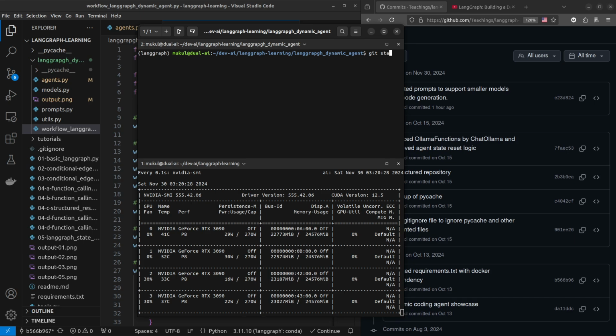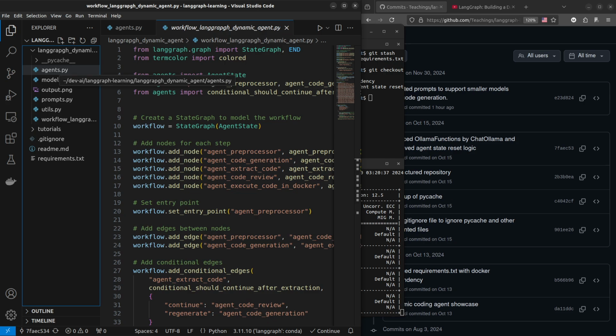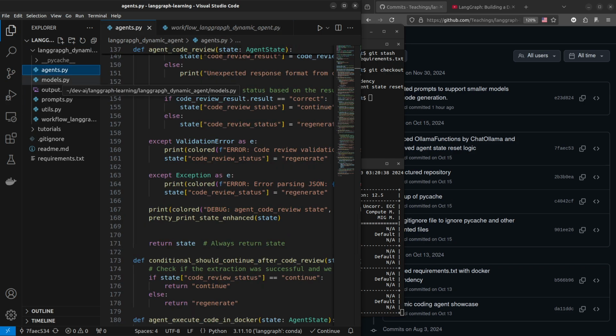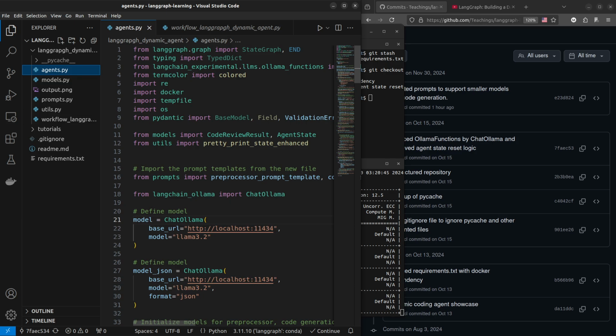Let's do a git stash and get everything out, and then git checkout of this particular code, and you will see that the biggest change over here is that we are not using ollama functions, but we are using chat ollama now, right? While we are using chat ollama, let's switch to the AI server again. Let's switch to the Nemotron model again.